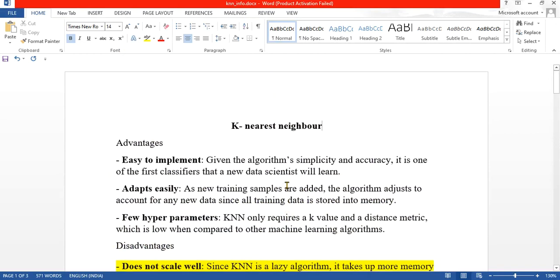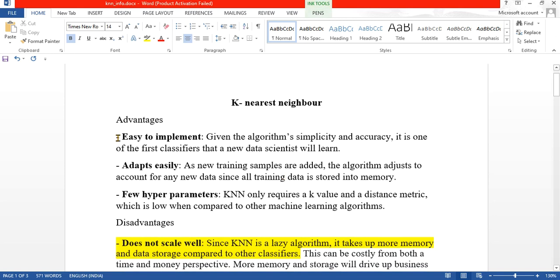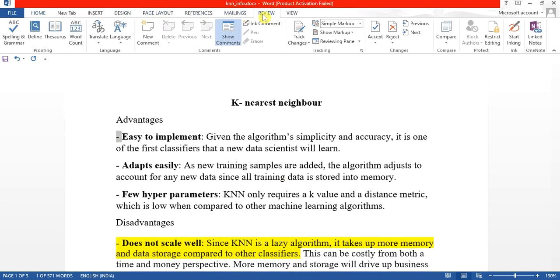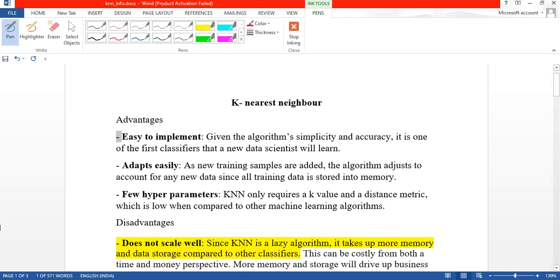The k-nearest algorithm is said to be easy to implement, because it is simple in coding and understanding, and its accuracy is good. Generally, it is used as a first step in classification.